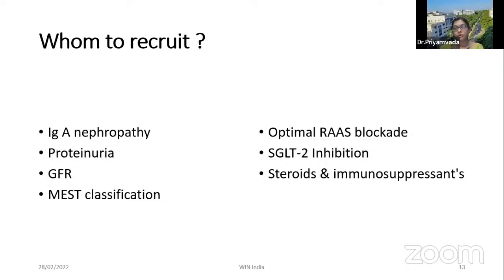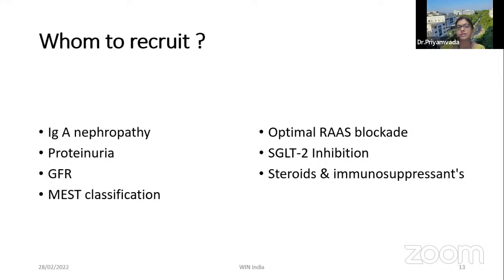And similarly, proteinuria. Nowadays, if you select patients with a lesser amount of proteinuria, let us say 500 milligram, then there is a possibility that they won't even progress at all. So basically you have to define the proteinuria, and in almost all standard recommendations, the proteinuria cutoff for progression is more than 1 gram. So it is always imperative that you stick to that criterion.